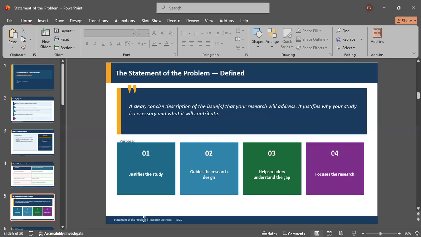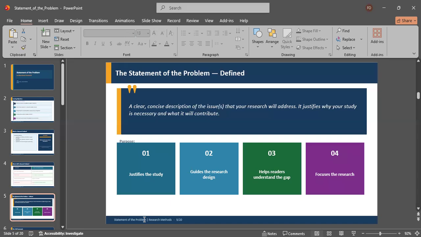So now, don't forget, at the end of research, at least maybe during our undergraduate thesis, we know that one of the things we put at the end is recommendation. You recommend at the end of the day. Of course, you are not recommending here in the statement of problem yet, but you are trying to say that after identifying the problem, after I've explained the statement of the problem and justified the research, this is what my research will contribute. My research is going to contribute this to solve this problem.